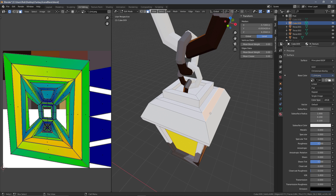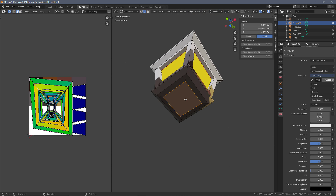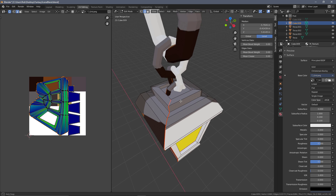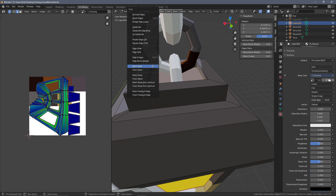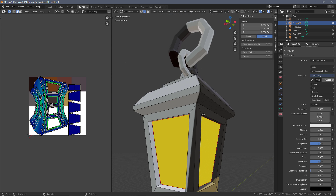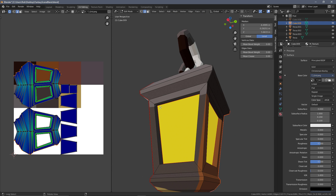The inner lit faces are dealt with, so now we focus on the rest of the lamp unwrap. First, we go back into edge mode and mark seams - a nice out-of-the-way seam. We know we'll pretty much need this in two halves, so select one edge at the bottom then Control-select the edge at the top and mark that seam. Then we also want to get this edge loop just inside: in face mode grab that face to get all those edges, shift-select the final edge, Control E, mark seam. Then do the same on the other side and mark that seam too.